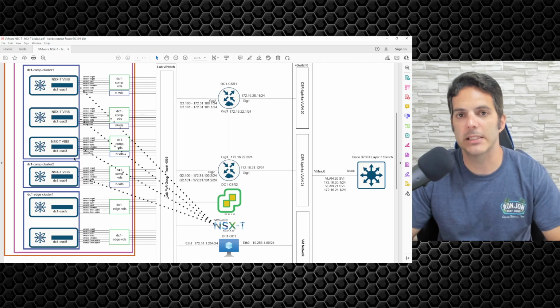The reason that needs to be updated is that the segments we're going to be creating and pushing down to these hosts are stretched across all four hosts. Think of the segments we're deploying as one big switch, or one big VLAN stretched across all four hosts, no different really than a virtual distributed switch.